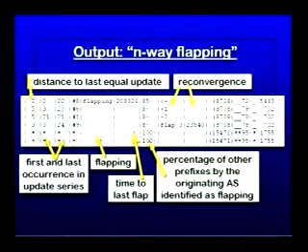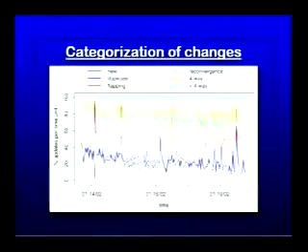So a distance of 2 means a flapping, a distance of 3 a reconvergent change, and so on. So next we print the number of updates where this first occurs. So a 0 in this case means that this set of attributes occurs for the first time in the table, and so on. We have more information about flapping and reconvergent change there, but let's look at some nice plots.